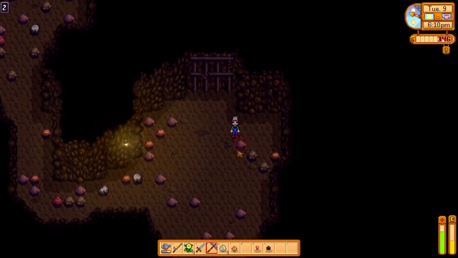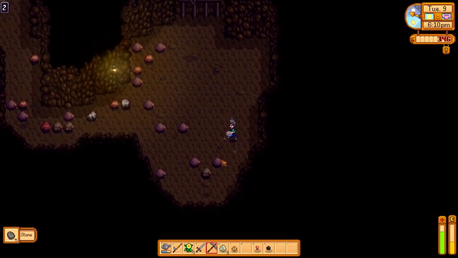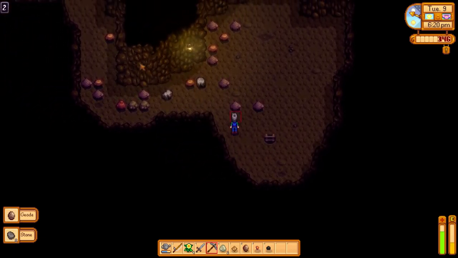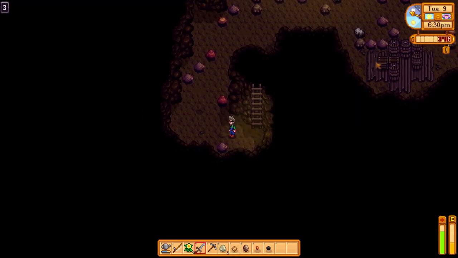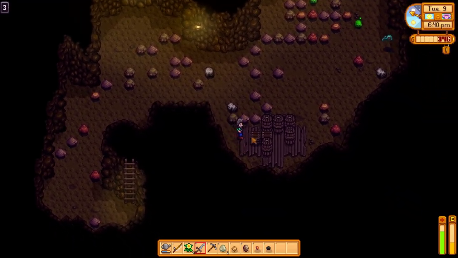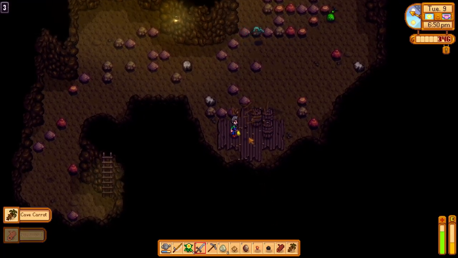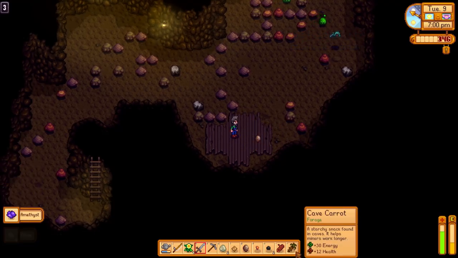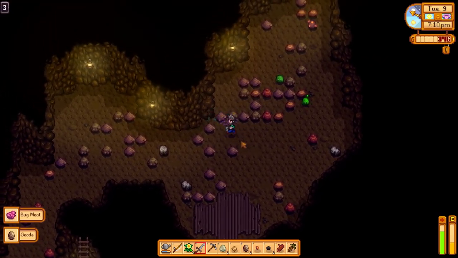So now that we've cleared this out, I bet there's gonna be another level somewhere. Okay, so we'll go back and grab all this stuff later. Let's see what's down here. Oh, secret mystery stuff. Oh, okay. Ooh, hardwood. Nice. Amethyst. And a cave carrot. Sweet.